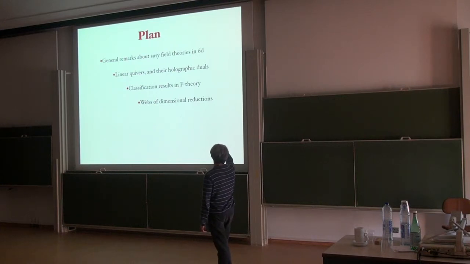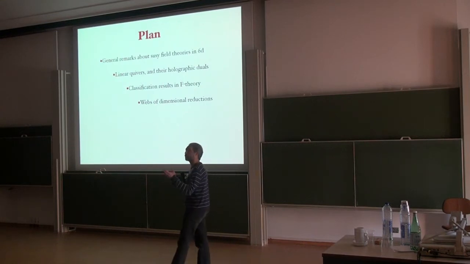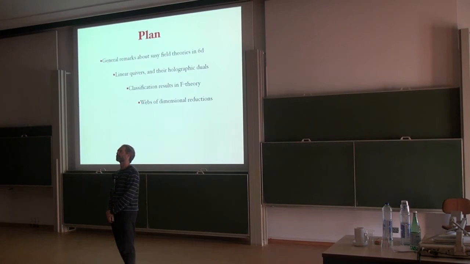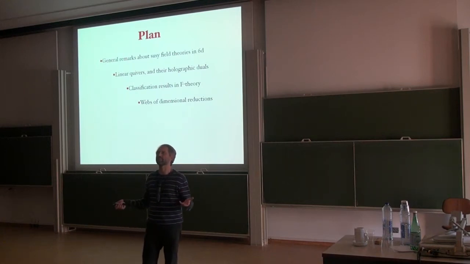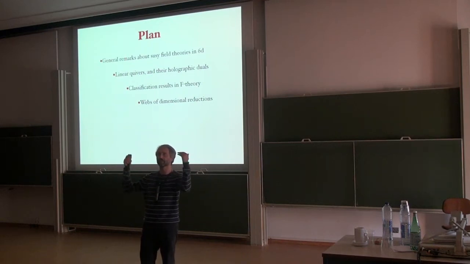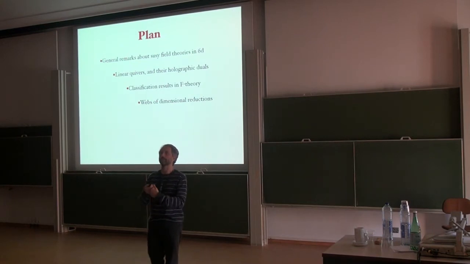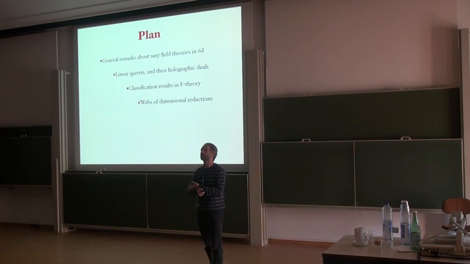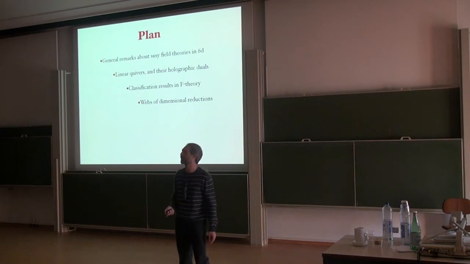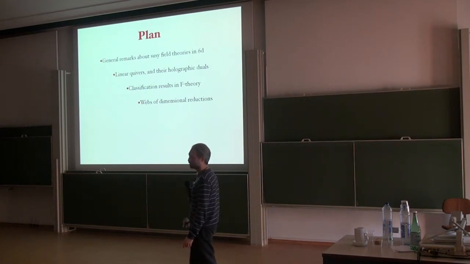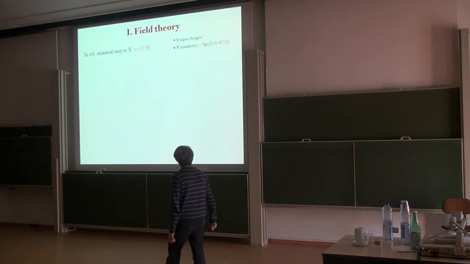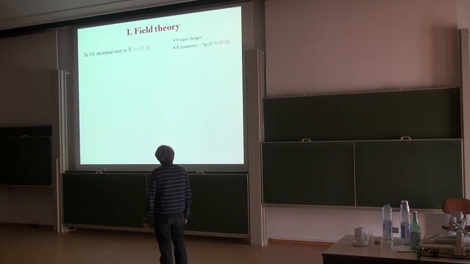And then, after we define these theories in 6 dimensions, we can start looking down, because after all, we don't live in 6 dimensions. One motivation to look at this was to learn enough about 6-dimensional field theories that eventually we could apply what we have learned to the problem of M5s. But another motivation was to study what happens once you compactify, because the expectation is that you'll find a plethora of new field theories with interesting properties. So people have also started looking into that, and this will be the very last part of my talk, if time permits. So let's start with the field theory.